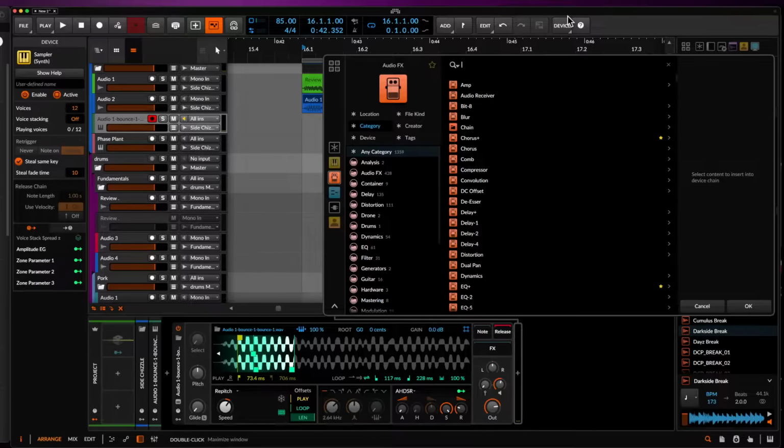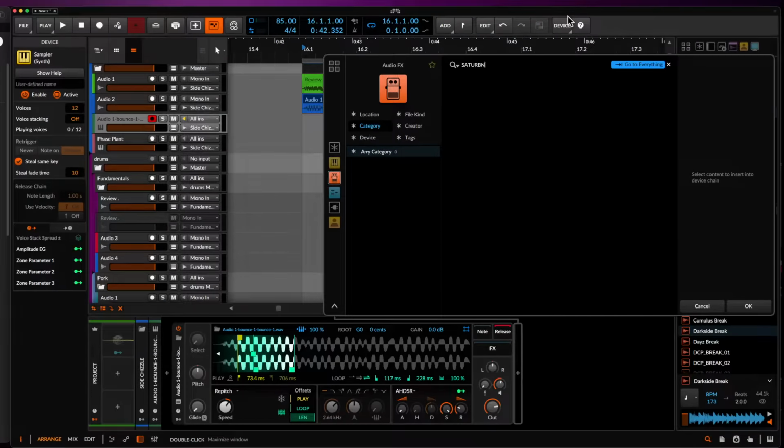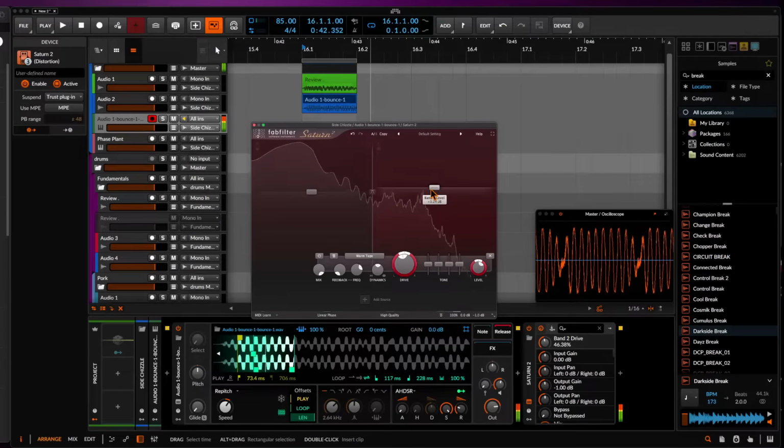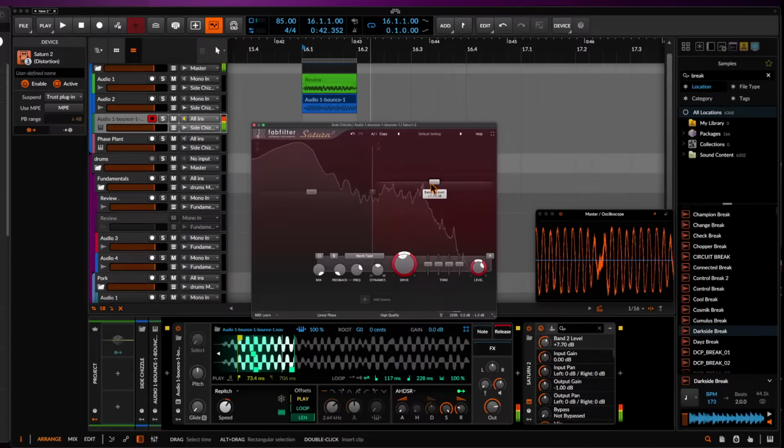Yeah, so there's some other things that you can do with this. I'm not going to go super deep into this just because this is really just a concept, but from here we can kind of hear that it's got some texture on here, and you can reach for an OTT. I'm actually just going to reach for a band split on here, and this is actually just going to turn this up and we're going to add saturation to it. But let's see what this sounds like. Sounds pretty cool. We can also clip this again and make it a little bit fatter if we wanted to.